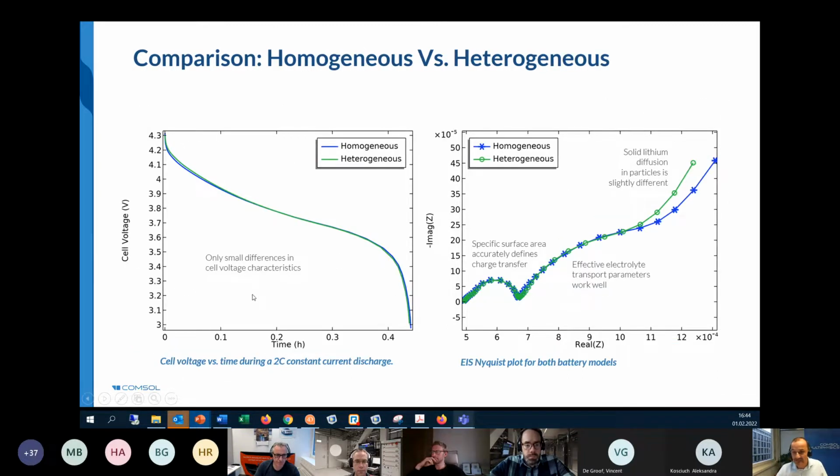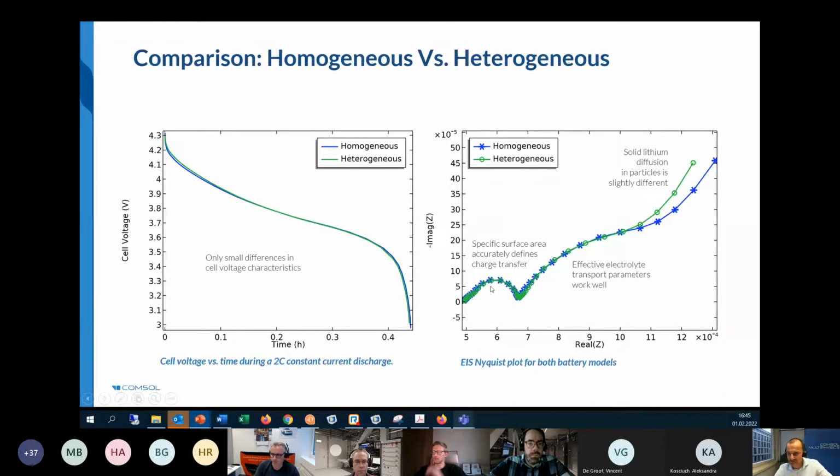And again, we can compare different levels of fidelity. For instance, for a pure discharge of the battery with 2C, we're comparing the homogeneous model, Newman type, and the heterogeneous model, and we see both agree very well.